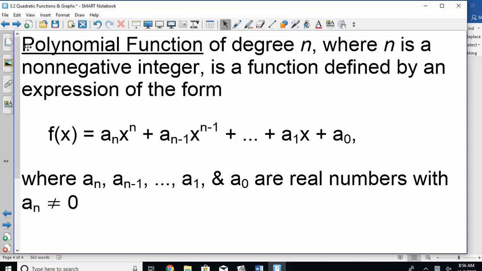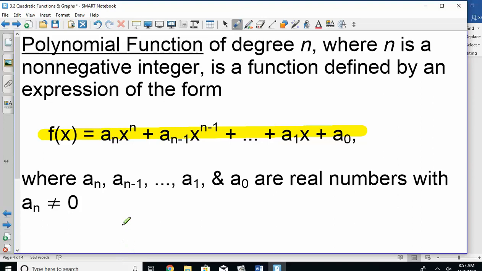You can have coefficients. So the actual definition of a polynomial, you want to write this in on that line. F of x equals a sub n x to the n plus a sub n minus 1 x to the n minus 1. It looks really ugly, but all those a's represent are just numbers, and then you have x to a power. So all of those a's are real numbers. They can be any kind of real number. They can be fractions, decimals, radicals.